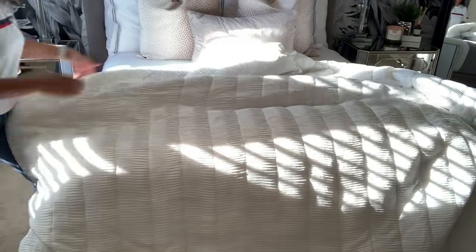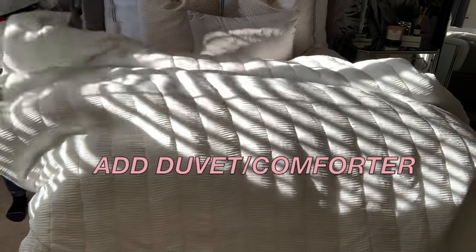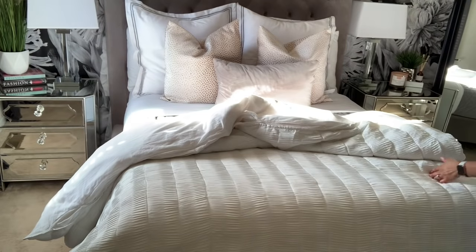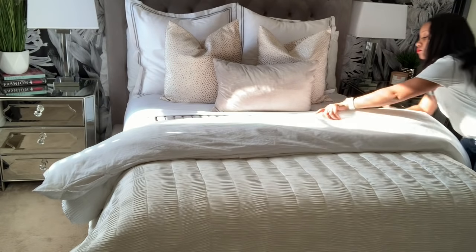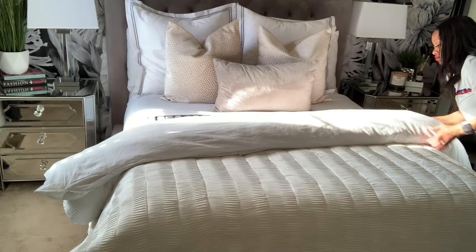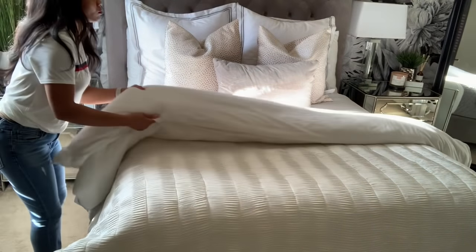Adding a duvet or comforter to the end of the bed and folding the comforter into two or three parts does help with a full layered look. I purchased this duvet from Z Gallery and I feel like I definitely got my money's worth. What I did for the winter months was just add a thicker comforter on the inside. Although we typically don't sleep with the duvet, the sheets and the quilt do a pretty good job of keeping us warm, but just having the duvet at the end of the bed does come in handy on those colder nights.